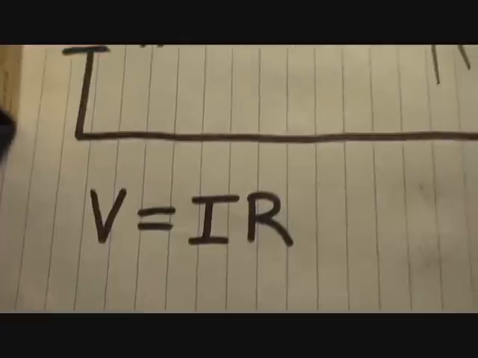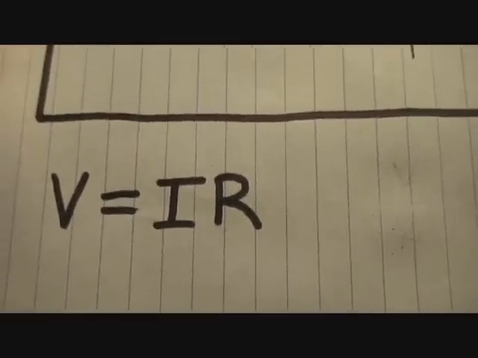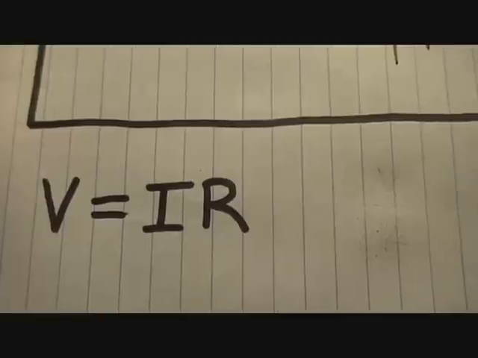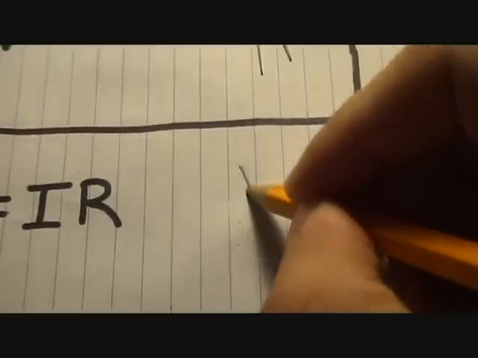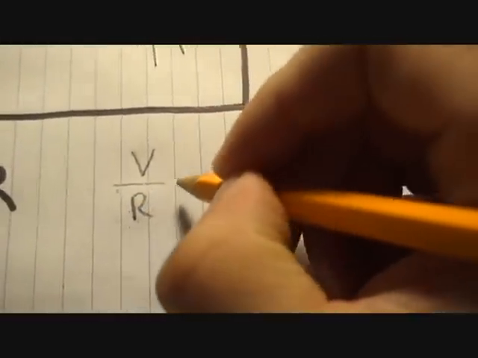And to figure out what your current is, we use Ohm's law, which is volts equals current times R, where I is the current in amps. And so what we do is we take, let's see, we want to find the current, but we have the volts and the Ohm's, or resistance. So what we do is we do some algebra on it, flip it around. Voltage divided by resistance is equal to current.